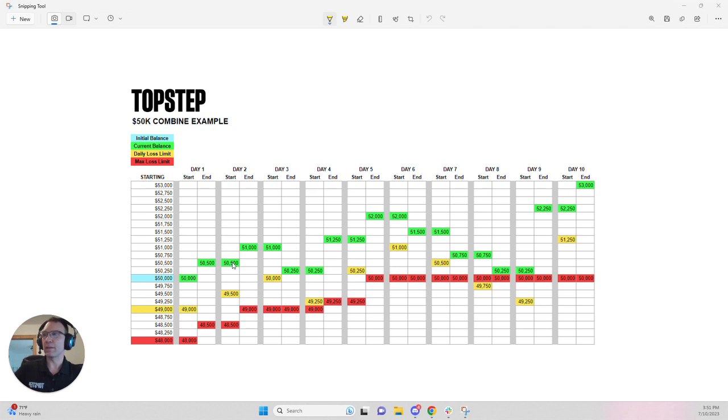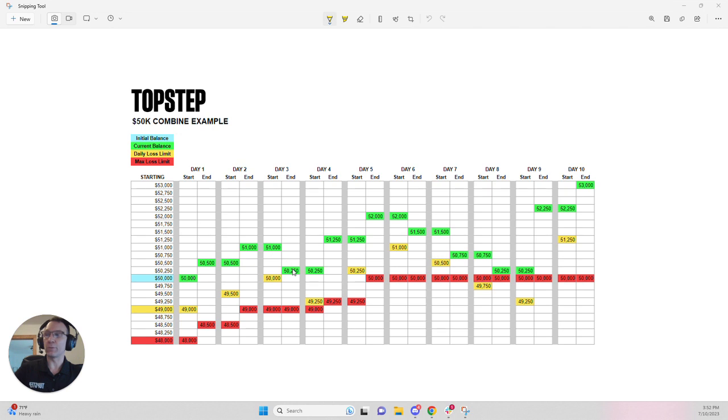So we start the next day. Here's our new current balance on beginning of day two. We have $1,000 back for the daily loss, and we have $2,000 back for the max loss limit. Well, we make some more profit. We make another $500. We can see our max loss trails up. The next day we start here. 50,000 is $1,000 behind, $2,000 for the max loss.